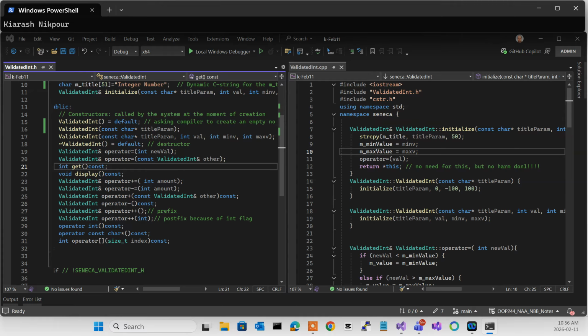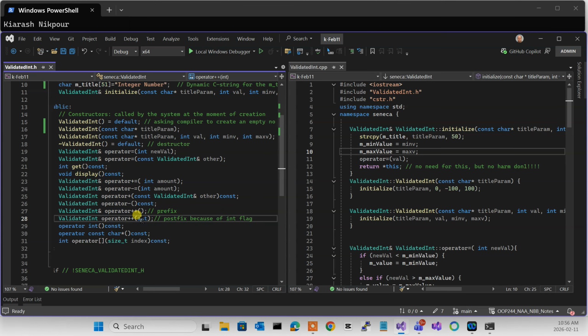That flag is the int that we add over there. It specifically tells us that this operator is postfix. It has nothing to do with an integer argument. It's just the flag that this one is a postfix plus plus operator. We good? All right.